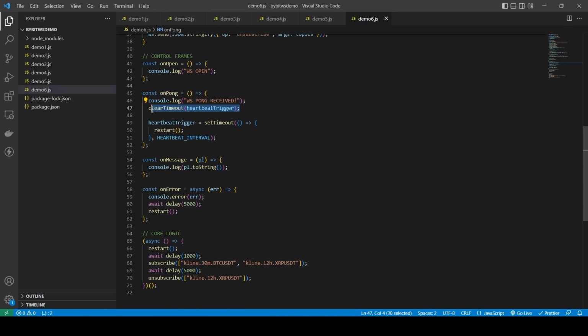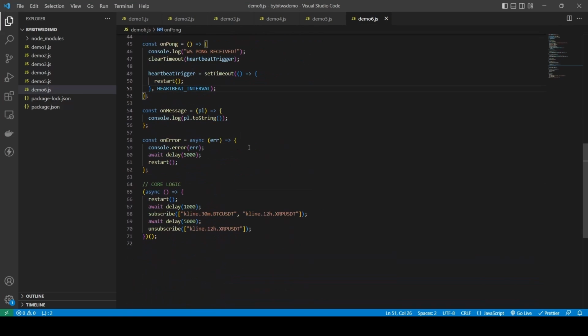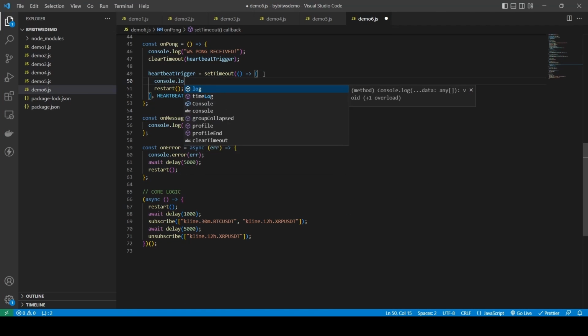That's it. We clear the previous trigger and we create a new restart function 25 seconds into the future from that point in time. So that's how we do it. I just want to add one thing: a console log statement here, because I want to know when this function is triggered.